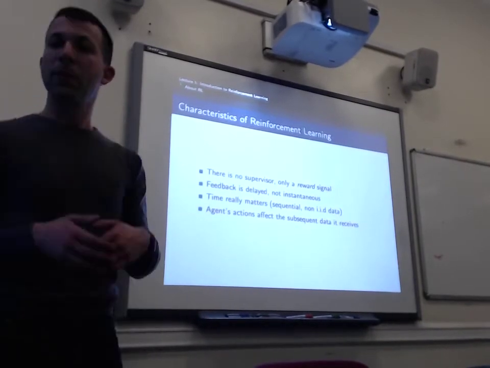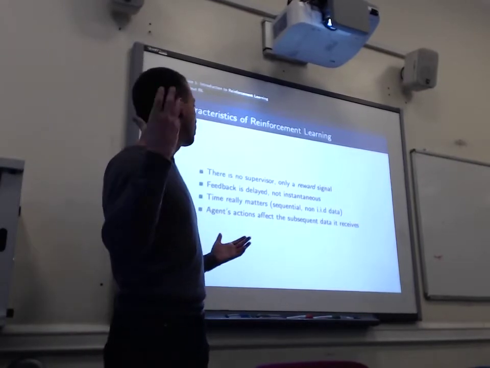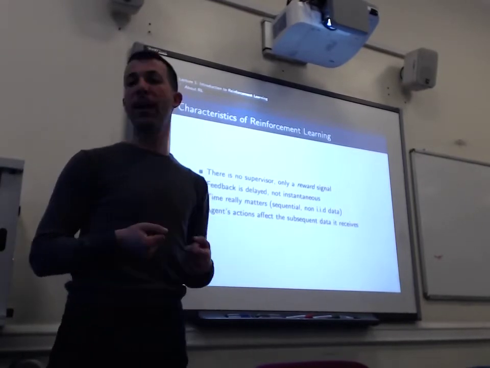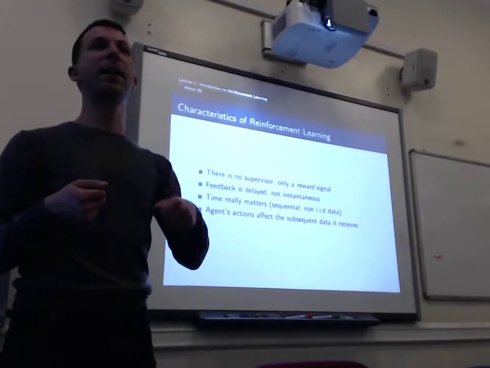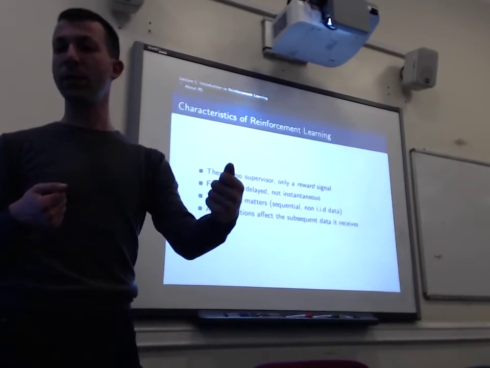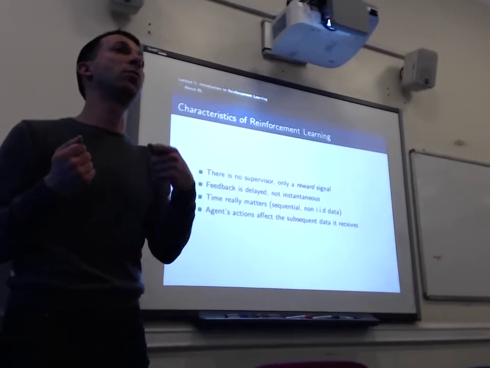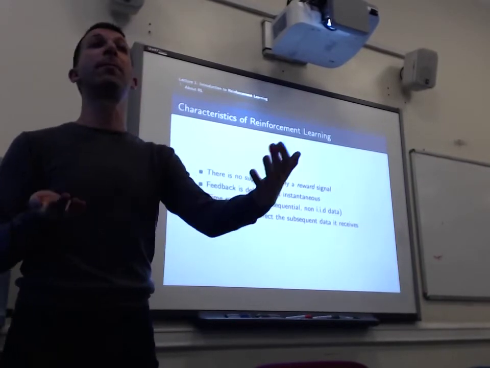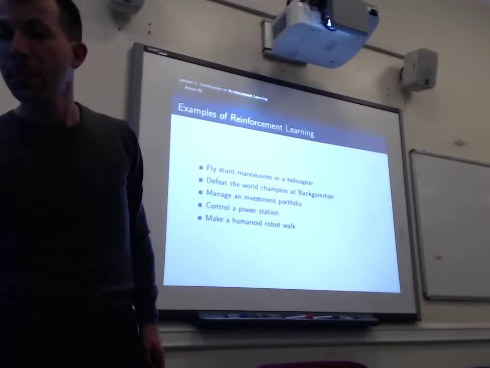What's interesting about reinforcement learning compared to the rest of machine learning is that there's no supervisor, just a reward signal, and you get this delayed feedback signal. So it doesn't happen straight away. There's no one saying right or wrong immediately. You have to take a whole sequence of actions over real time, and after this whole sequence, you then just get some reward signal saying good or bad, or some number in between, just a real number saying the effectiveness.